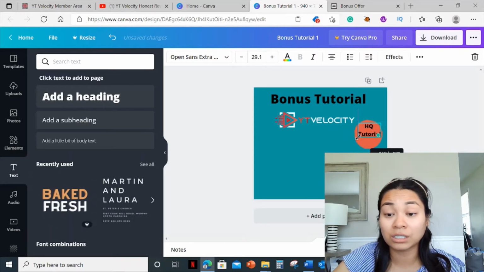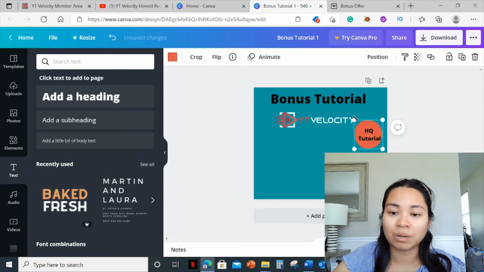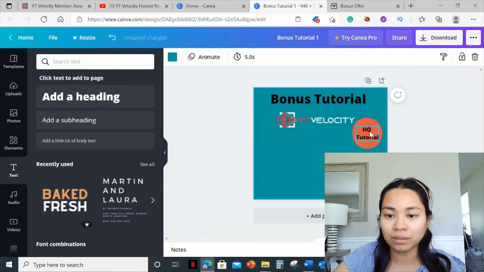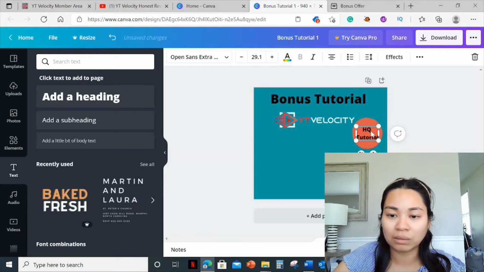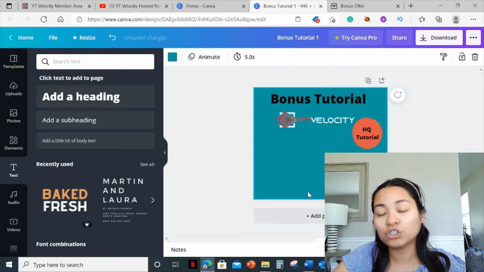And as you can see here, I dragged this whole text here, put it in the middle of the circle. Maybe we can make it a little bigger so it's going to look nice. All right, just like that. Okay, we'll make it look nicer, put it in the middle. I guess that should be fine.